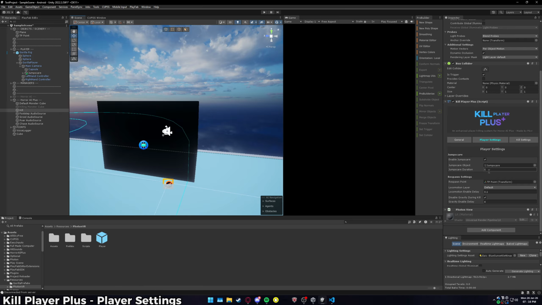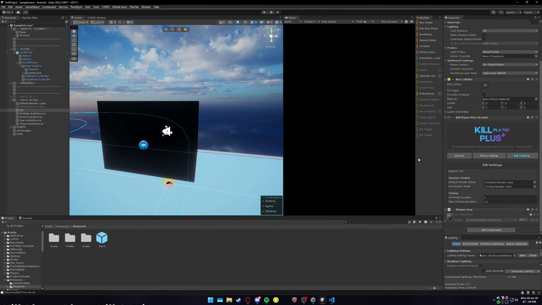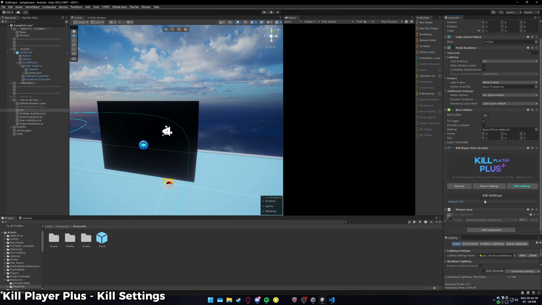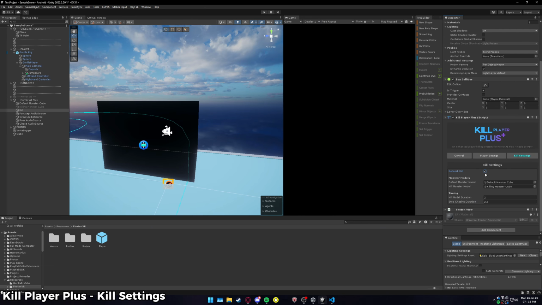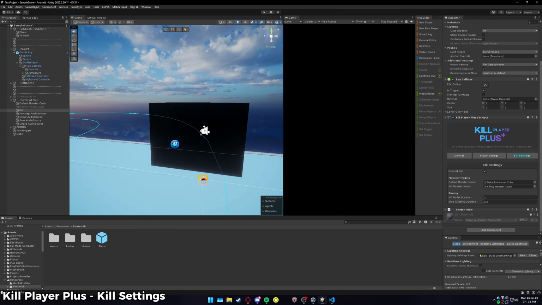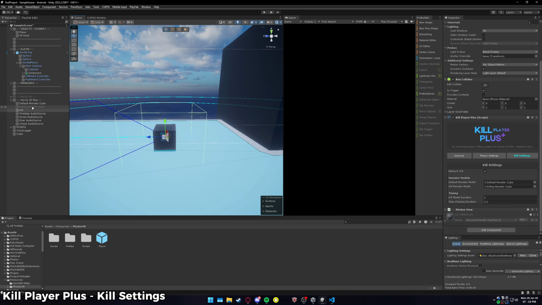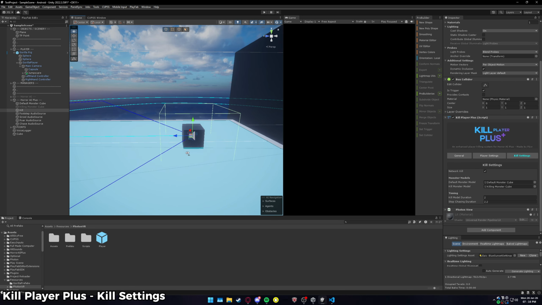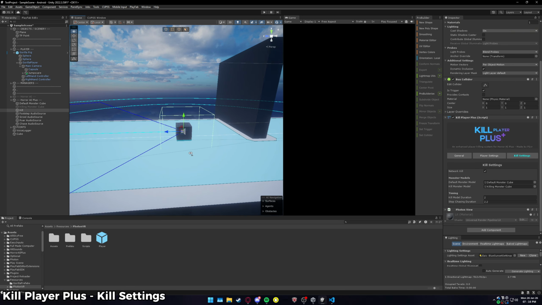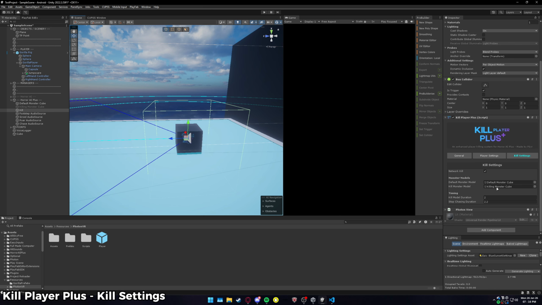Kill settings. This basically, if you want, is making the kill networked. What that means is, if you turn this on, you should have your default monster model, assign it. You should also have a killing monster animation. Also assign that, but keep it disabled.